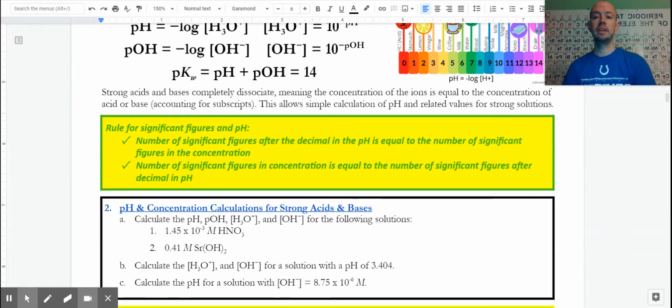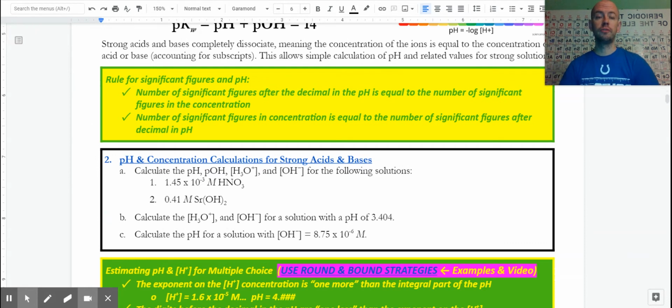But a couple important things here is that the rules for sig figs are a little bit different when we get into logs. So multiplying and dividing has its own set of rules. Addition and subtraction has a set of rules. So do exponents. So the number of sig figs after the decimal place in the pH. So if I come down here, there's 3 digits after the decimal place. Those are the digits that are significant. That number in front of it, the 3, is related to the exponent itself, and it is not considered a significant digit. And the number of significant digits in the concentration is how many should be after the decimal.